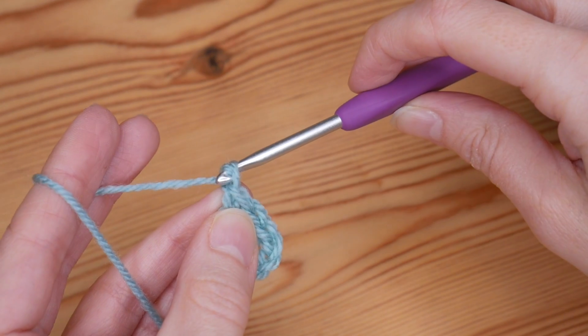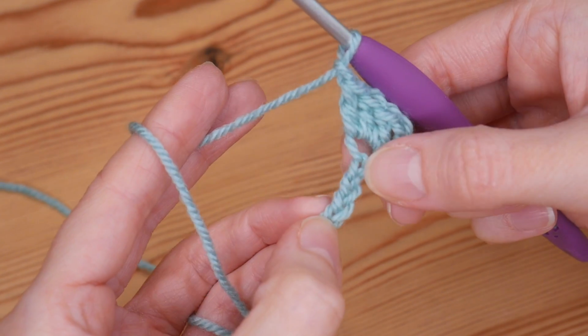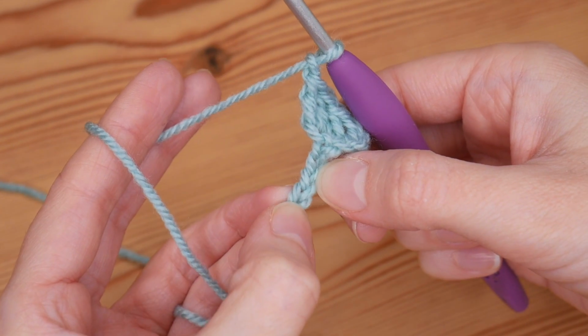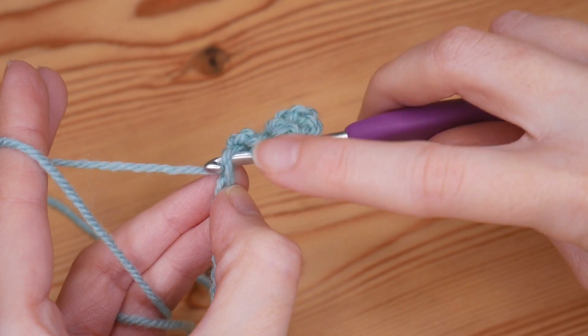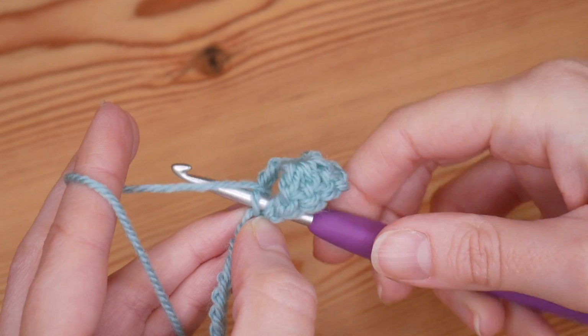You then go into chain 1 and we're going to skip 3 chains. So 1, 2, 3, and then your next granny cluster will go into that 4th chain along. Again, granny cluster, so 3 trebles all in that same chain.